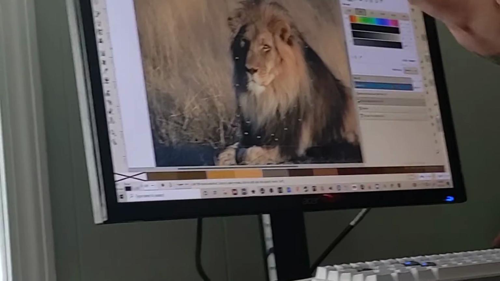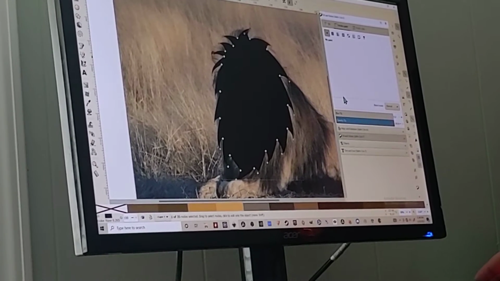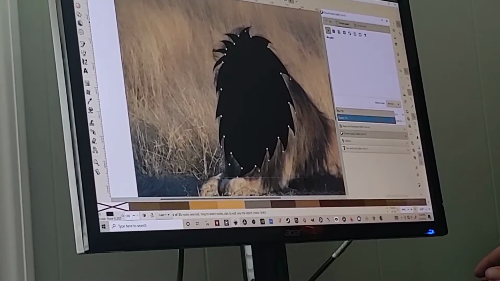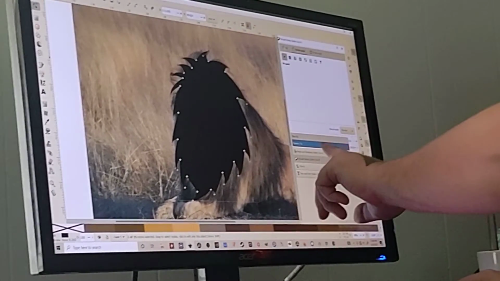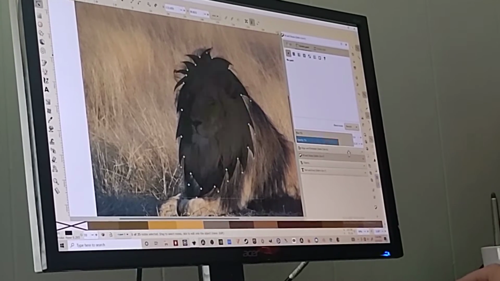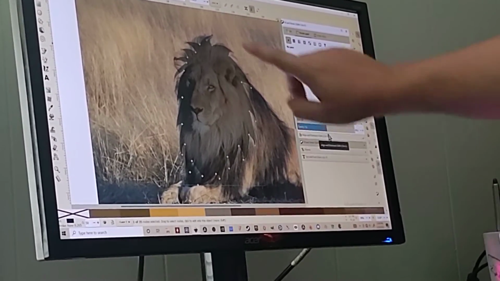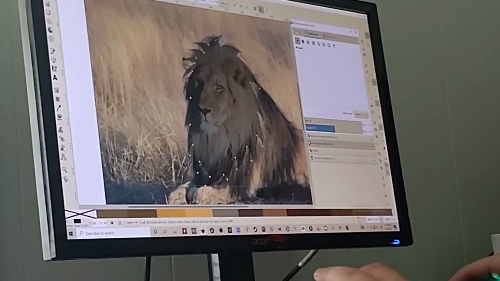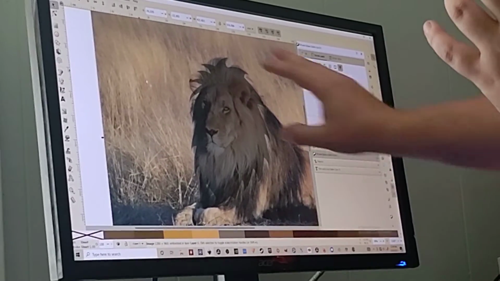So now we have this shape, and I'll go ahead and hit fill on it. I'm going to get rid of the stroke because we don't need it at this point. So this is the outline of the head. Now we have that. Now, in order to see through it so I can continue seeing the line, I just need to lower the opacity, which is how much you can see it. So I'm just going to lower the opacity so I can still see this outline, but I can also see the line.